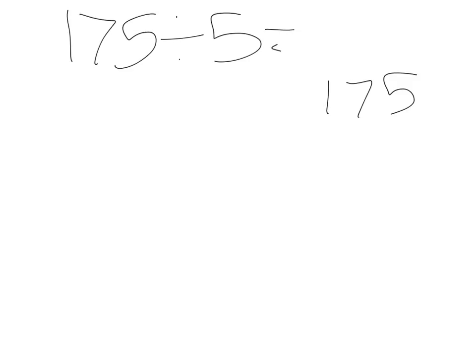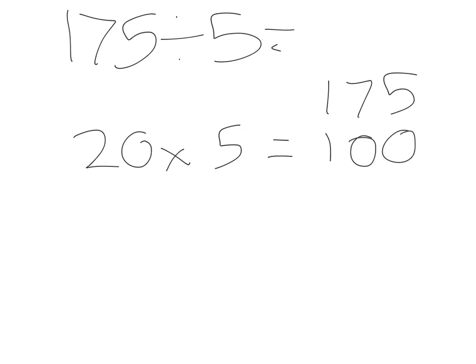Now let's try a calculation where we might have to do a few more than just 2 steps. Let's try 175 divided by 5. Obviously I know my 5 times table, but I don't know it up to 175, so I need to think about how many 5s there are in 175. I know that 10 times 5 equals 50, so therefore 20 times 5 equals 100. I subtract that away, and I'm left with 75.